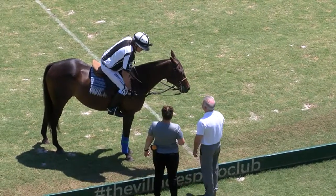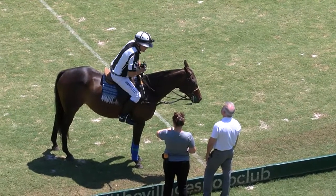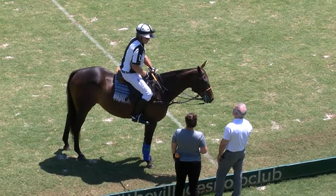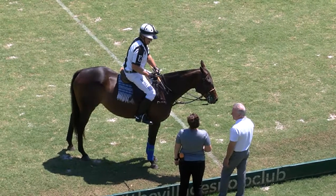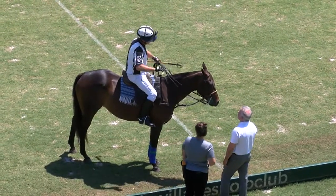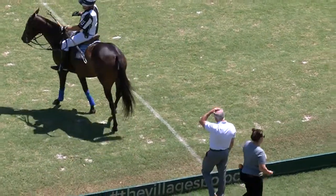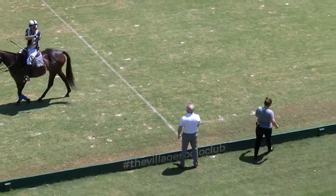Like in baseball, we do get foul balls in the sport of polo, and the ball will exit the field and go over the boards and go into the stands. So please pay attention if that does happen, because that little white ball is 3 1/4 inches in diameter and weighs 1/4 pound. It's hard compressed plastic. Keith, why are you laughing?